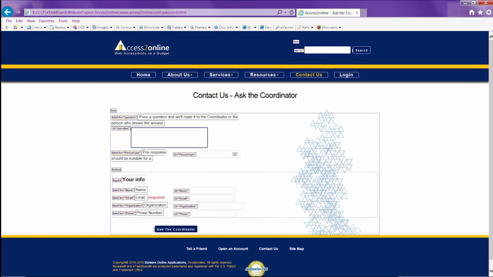What I'm looking for is a match between the value in the label's For attribute and the value in the text field's ID attribute. A match in values is correct HTML programming, which ensures that the screen reader user receives the instruction to put their first name into this text field.